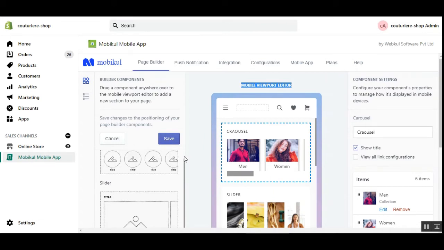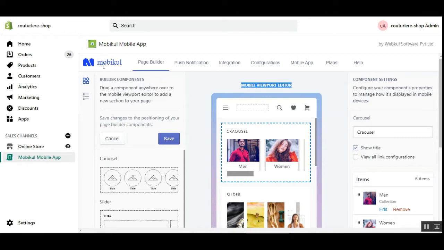Let me scroll up a bit, and here under Webkul on the right-hand side we have different tabs. Today we'll be taking you to the page builder, and one more option there. Here, under the page builder, you'll be able to create the home page of your mobile application for your SaaS-based Shopify store.